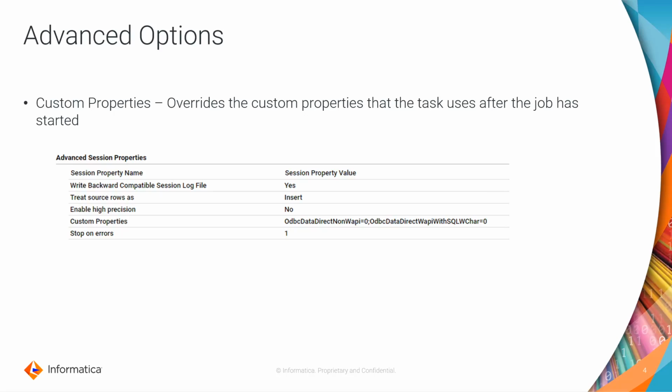However, if you want to override that property for a specific job, this is where you use the mapping task level setting. So basically, at the mapping task, you can use the custom properties to override this DIS level property as shown in the diagram.